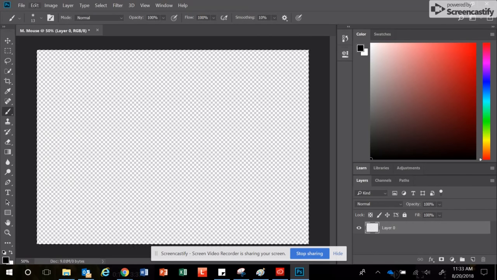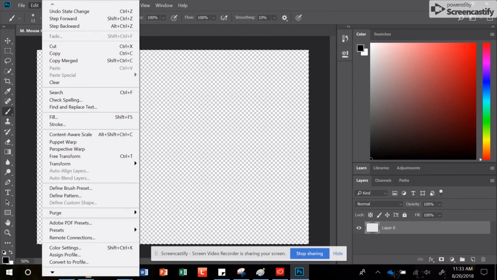Let me mention something up here. Inside where it says edit, right here it says step backward. So if you make multiple mistakes, the best thing to do is either to come up here and click edit followed by step backward over and over again, or learn how to use Alt Ctrl Z together. Normally in a Word document, Microsoft Word, if you make a mistake, you can just click the undo button over and over and over again and keep going back in history. Or maybe you click Ctrl and Z together and then you can go back.